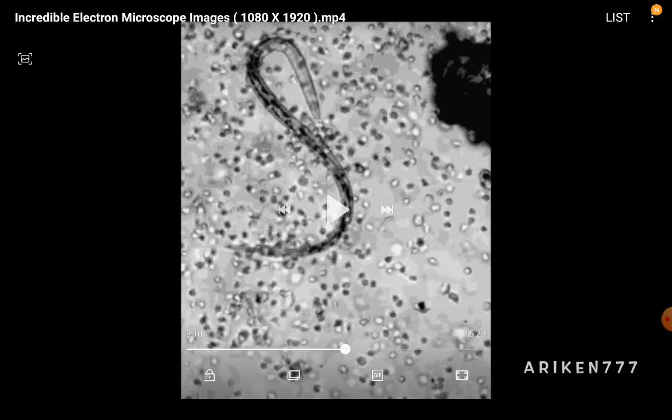Look at the size of that sucker. And look at these blood cells. I mean, this is nothing you'd be able to see. This looks like a cartoon, right? It looks like a bunch of little round circles. Ants eating a snake or something. Yeah, ants eating a snake. That does look like something from a big picture. But if this is really tiny, you would never even be able to see this.